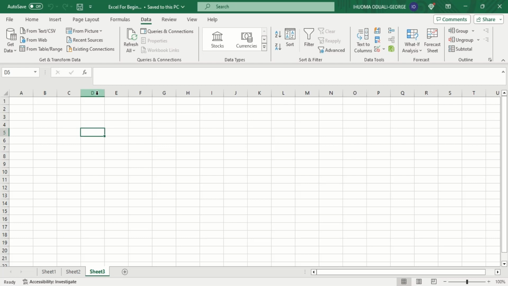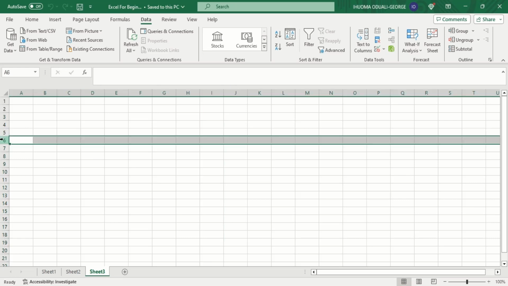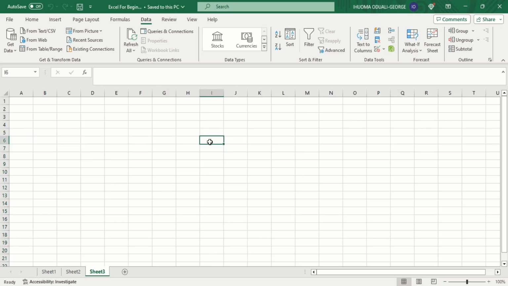Just as when I select column I and row 6, I6 is selected. So the name I6 will be displayed in the name box, while the formula bar displays the content of the selected cell. The formula bar is used to edit the content of the selected cell.